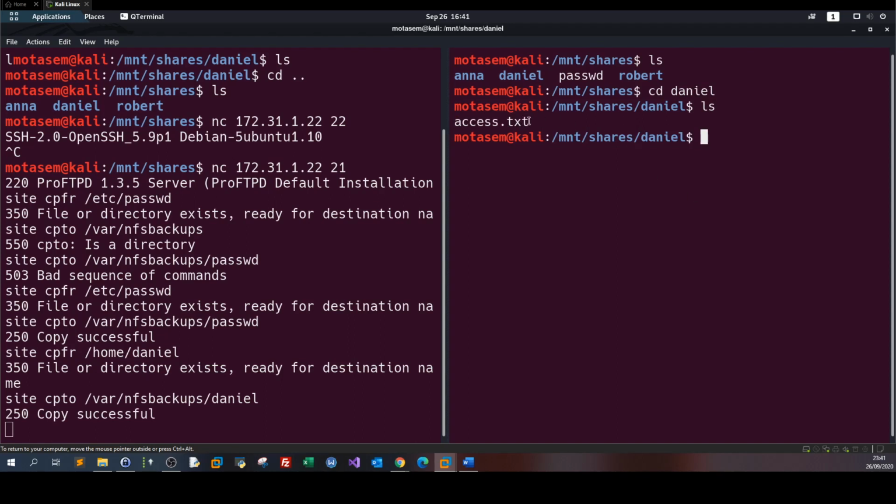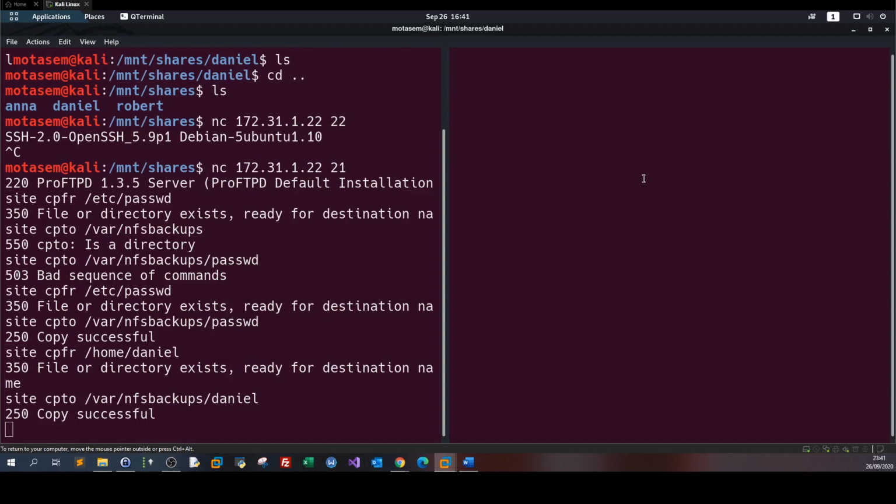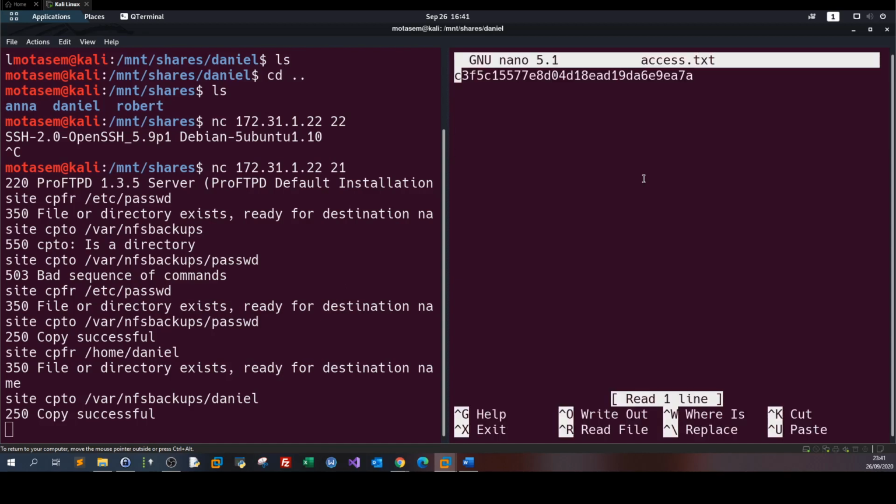So we have something like access.txt, nano access.txt. Ooh, what was that? So this is some key or something. All right, I don't know what that is.